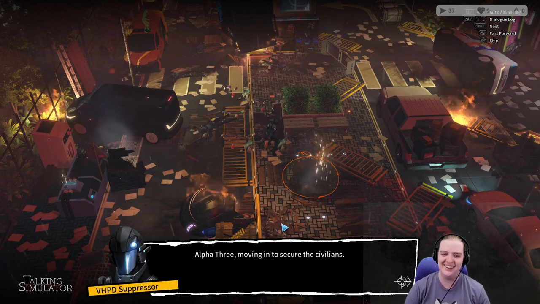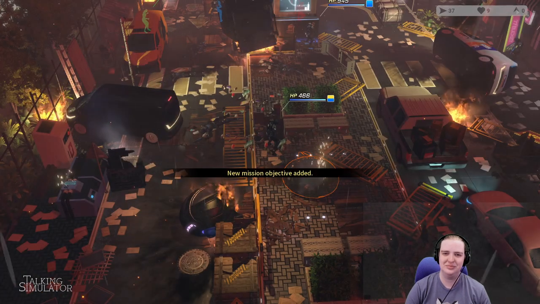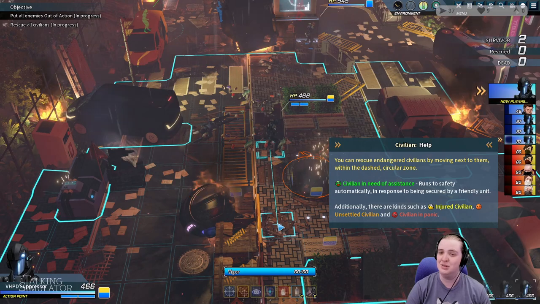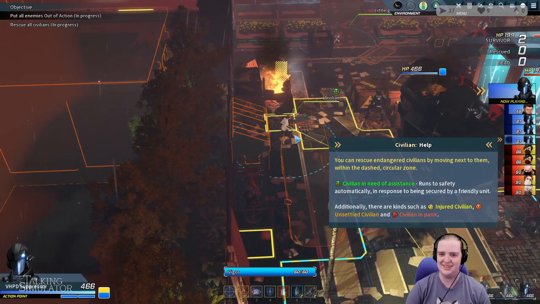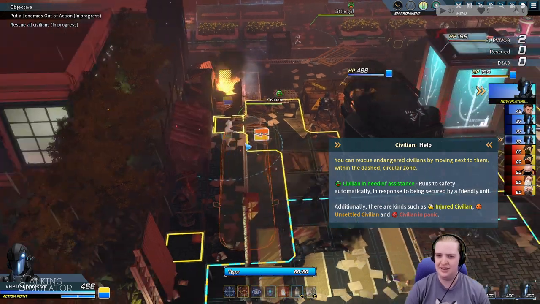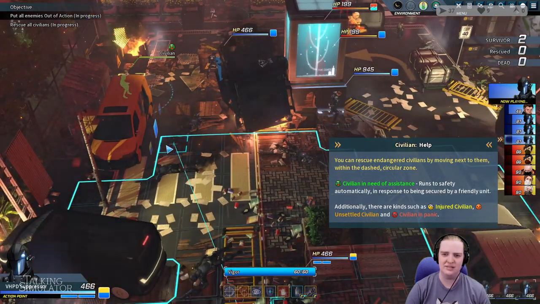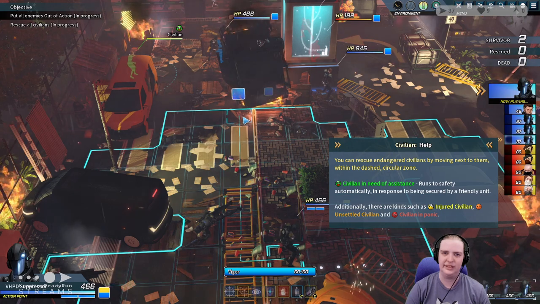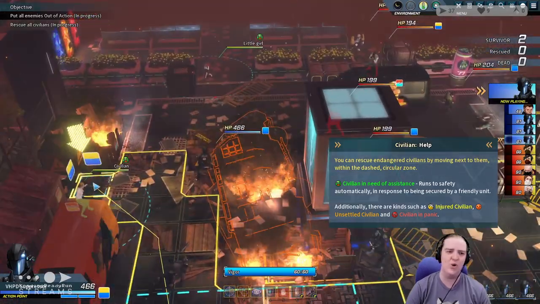Do I just put them in my pocket? Uh-huh. You can rescue endangered citizens by moving next to them within the dashed circular area. Okay, so they have like a little radius. And then I shove them in the garbage can, right? Right? Let's go. Get it. Can I not get it? Why can't he move at all? Where does it want me to go? Oh, up there.